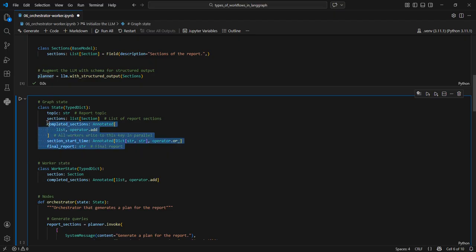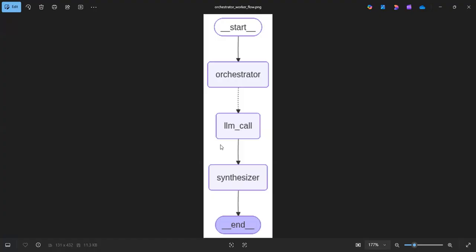Now we will define the state. So this is the state of the main graph, and this is going to be the state of the worker. So this will be our worker node. Okay, so this will do the task based on the dynamic plan that is generated. Sometimes it can generate only one element in the list. Sometimes it can generate 10 elements. So based on that only, this flow will decide how many times this worker has to be called. So this can have a different state, completely different from the complete flow.